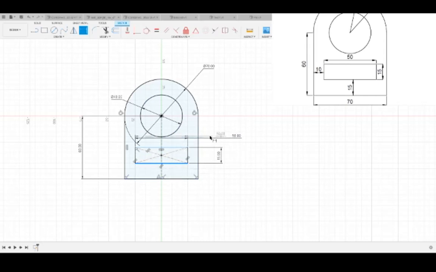So now that we have our slot dimension set, we can set it relative to the reference sides, which are these ones. So we pick this side and make sure that it is also, as seen in the drawing, 15 millimeters above, and then relative to this side it should be 10, which should already be set because we already defined that.